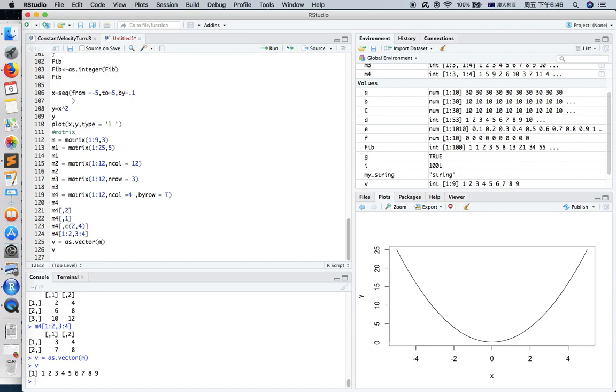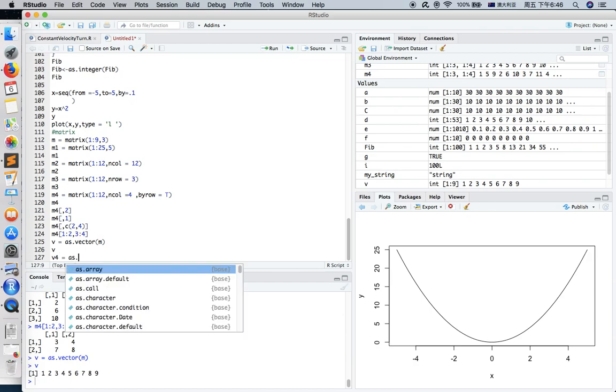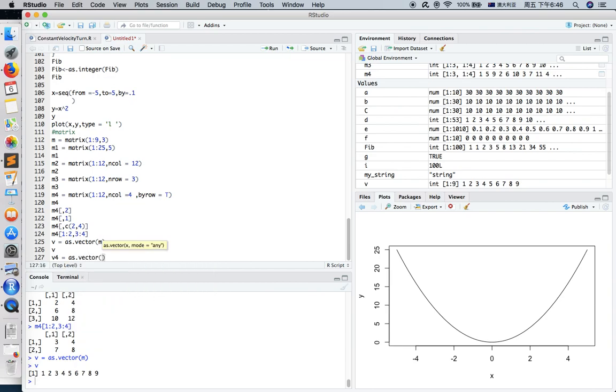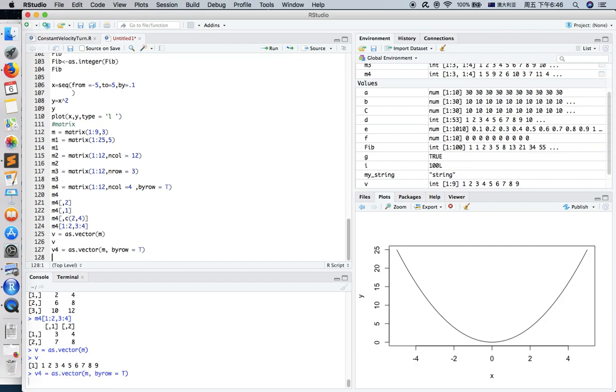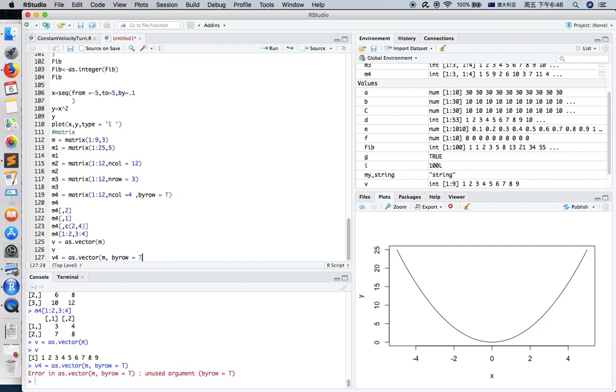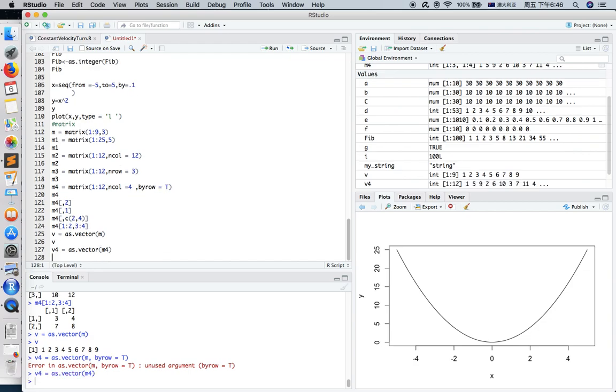Now if you want to go by M4, then what is V4?